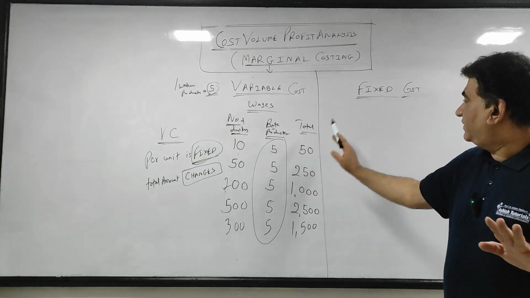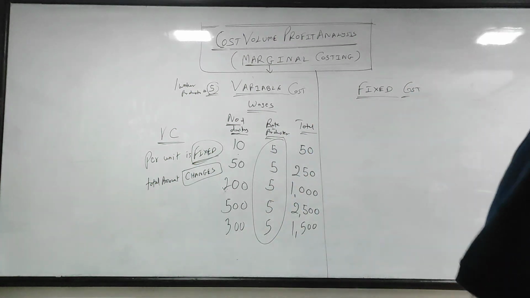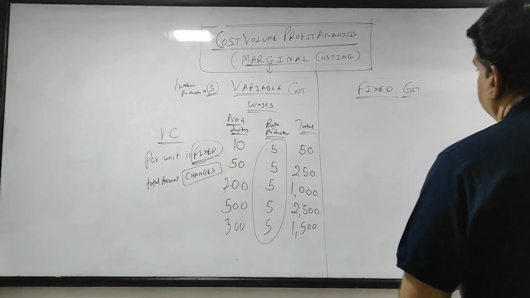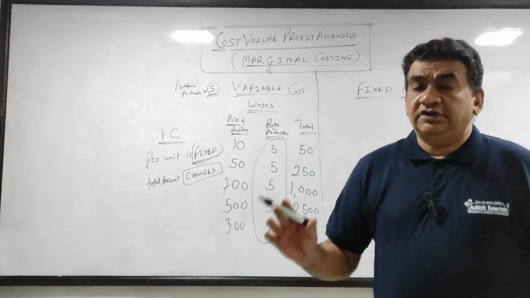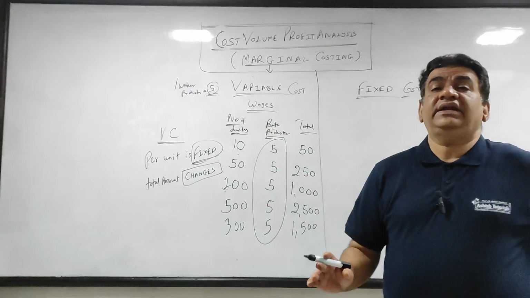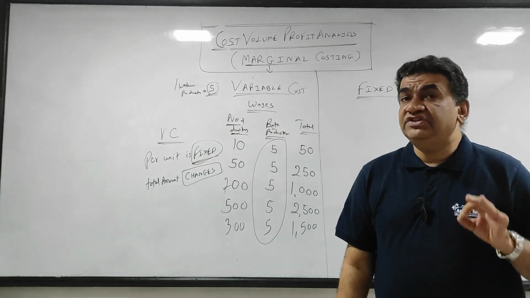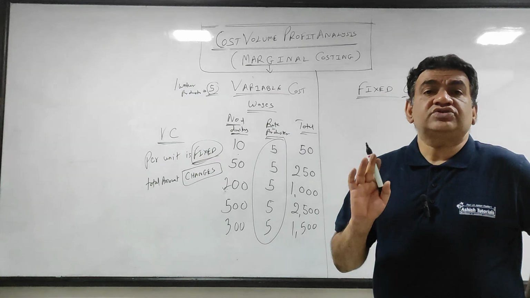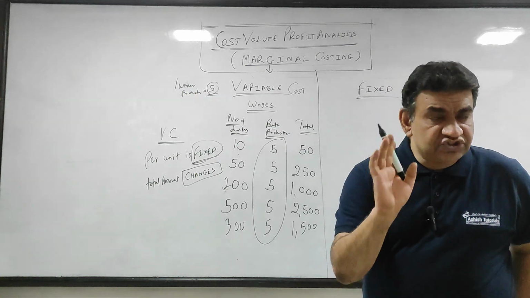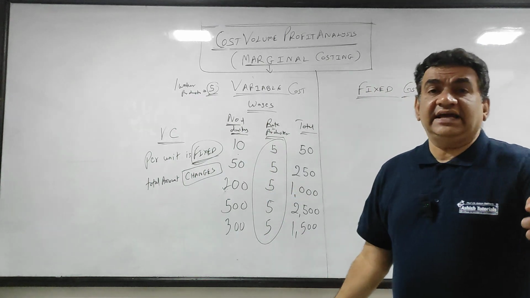Now, not a similar example, but in the same way I will explain fixed cost. Let me see the angle of the mobile. Yeah, it's fine. Now see, fixed cost. What I told you, fixed cost is that cost which remains fixed irrespective of the level of output. Fixed cost is that cost which is fixed; it has nothing to do with units.